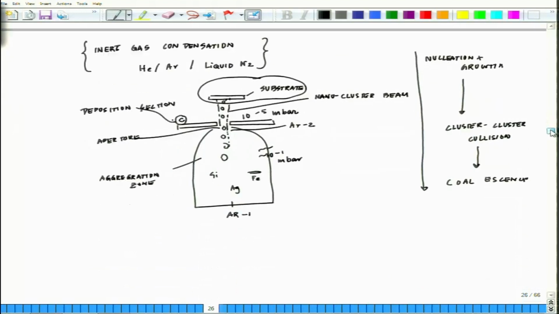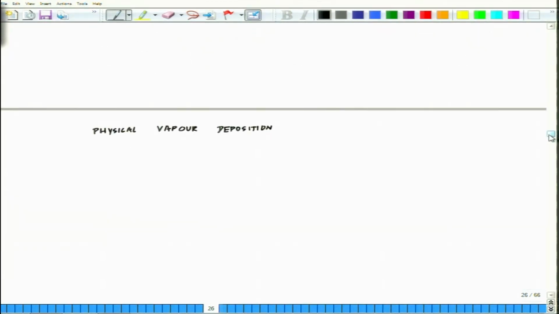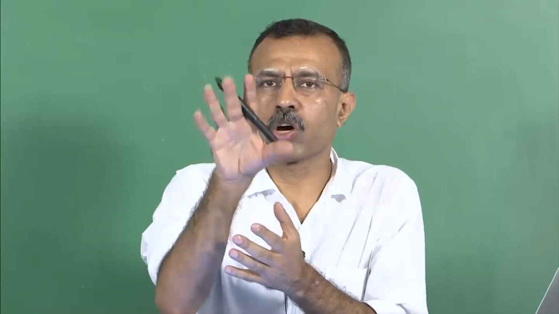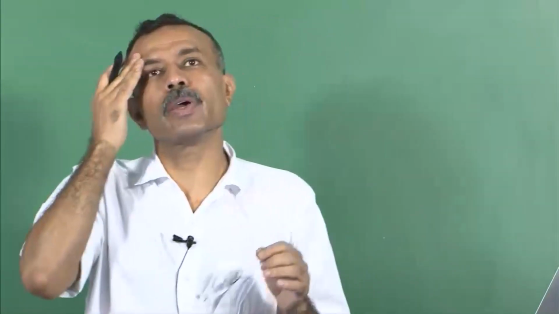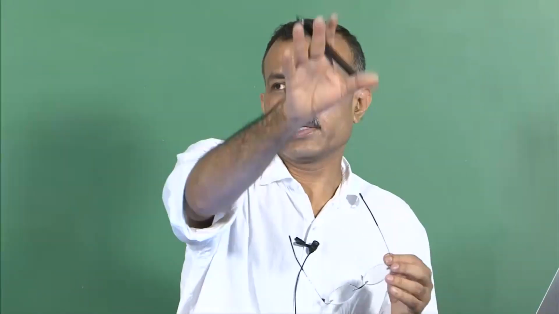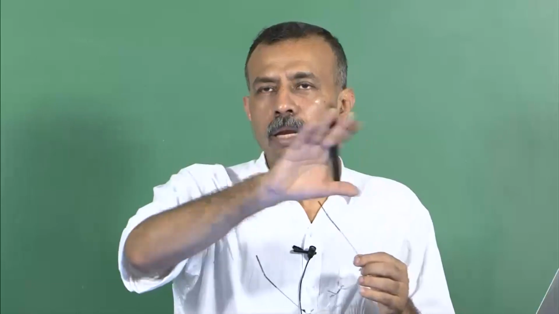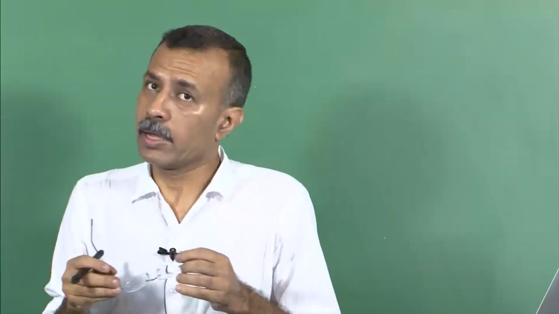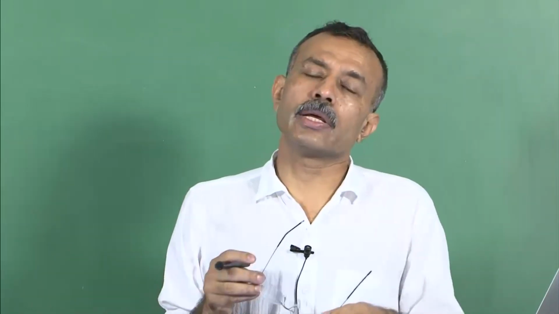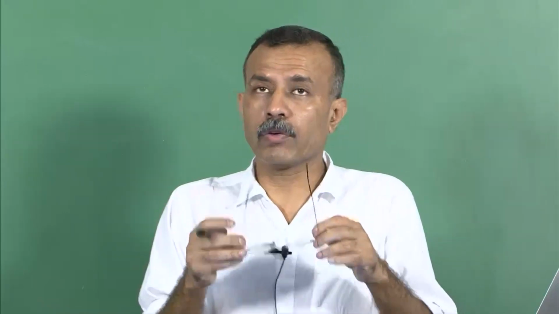So basically what you are doing, if I had to understand this whole technique, you are creating a vapor phase, taking the material, creating a vapor phase and you are depositing the vapor on top of a substrate. So again, in order to take something into the vapor phase requires a significant amount of energy, and then you place it on the substrate. So you are forming layer or thin films on the substrate, and these are some of the techniques which are pretty extensively used in the electronics industry and all other manufacturing industries.